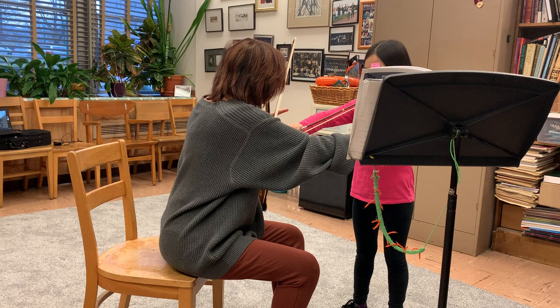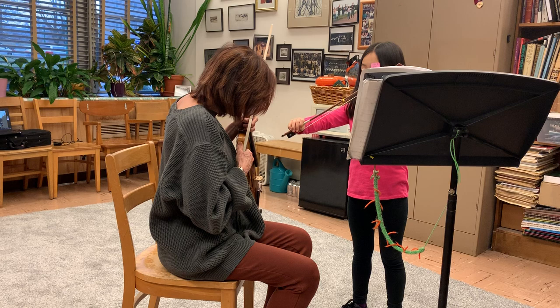How do you like my new rug? Do you like it? Yeah. It's soft, isn't it? Do your feet feel comfy on it? Yeah? Okay, good. And here we go.